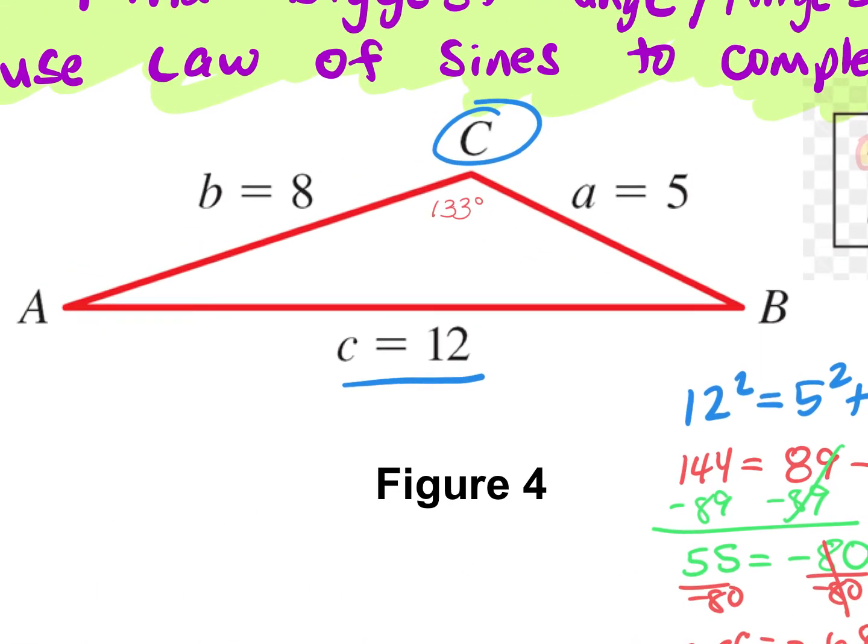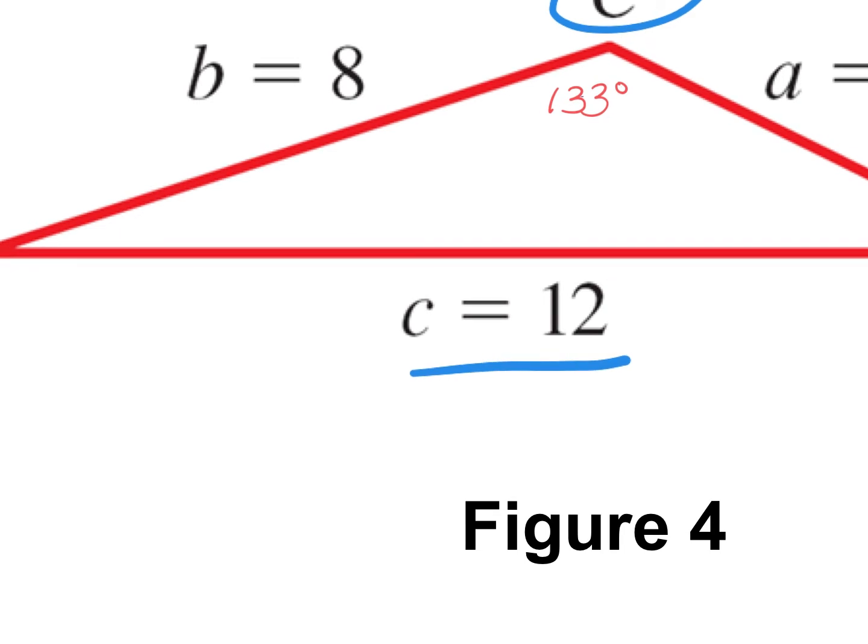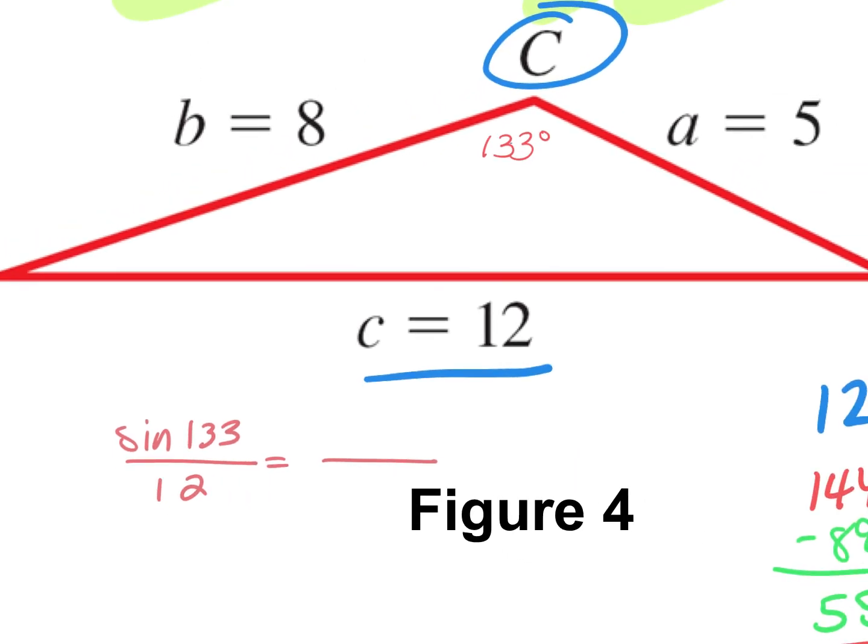All right, so now what do you guys notice? What do we have left over here? We could use the law of cosines again. But what have you discovered? What have you created between angle C and side C? I have the angle and I have the side measurement. So what law can I use if I have the side and its corresponding angle? I can use the law of sines. Once you find the biggest side or biggest angle with the law of cosines, your next step, you can just use the law of sines. So sine 133 over 12, and then what angle do you guys want to find? Okay, so sine of B over 8.